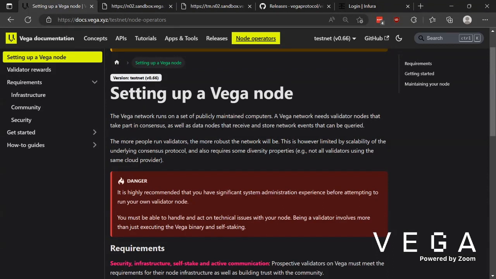Before we carry on, I'm going to quickly describe the 3 tiers of validator nodes on Vega, just so you have a little bit of background on what's going to happen. The lowest tier is a candidate node. When you first set up a validator node, your node is considered a candidate node, which is also described as pending in the API.